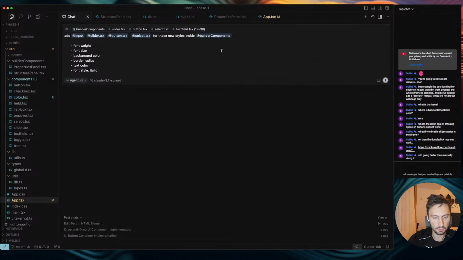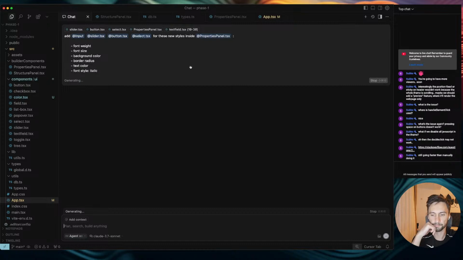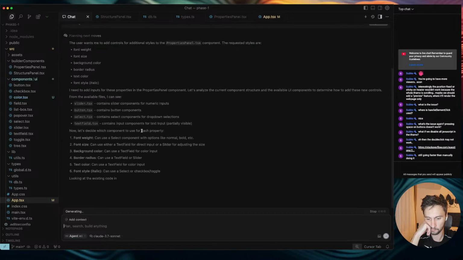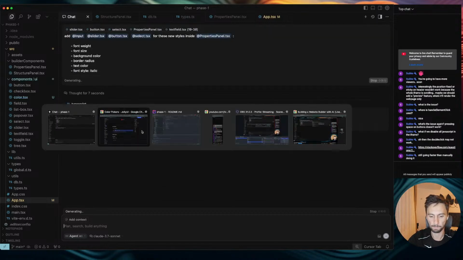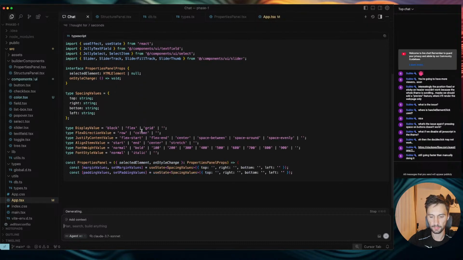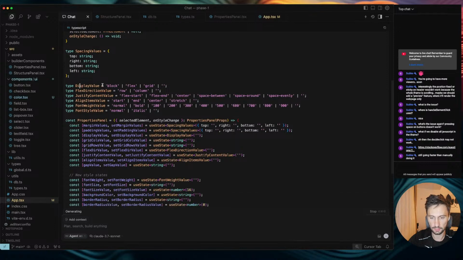Builder component? No. Builder components, properties panel. Yeah. And oh, it refactors stuff with types.